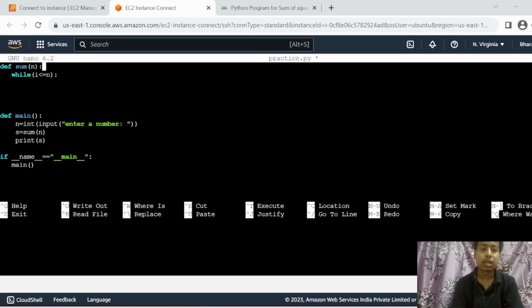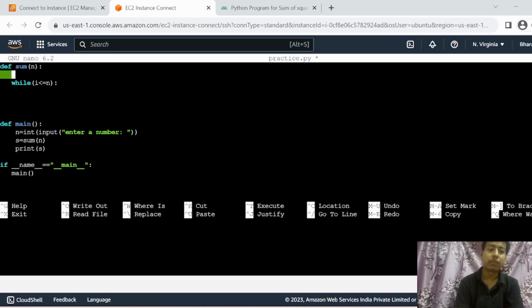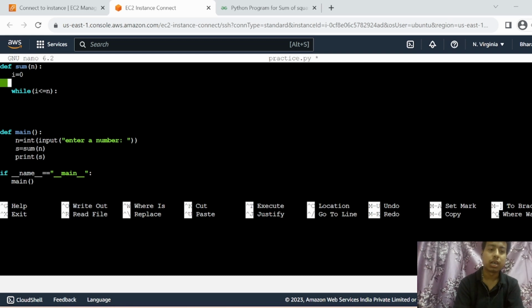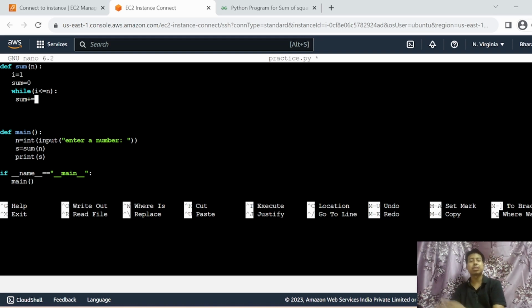So i is the iterable. We will define i here, i equals 1, and we will say sum equals 0. We will add in sum: sum equals sum plus i. It will go up till this.